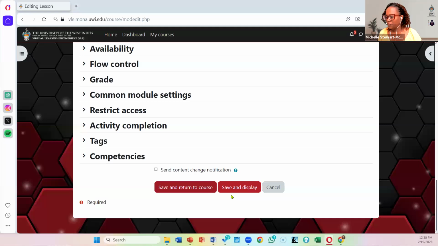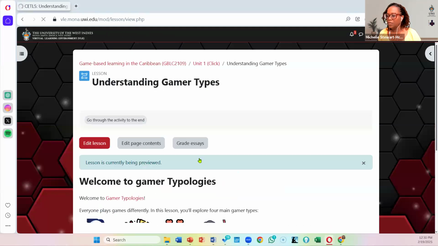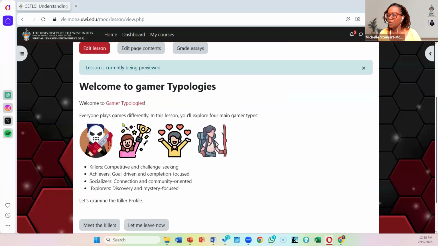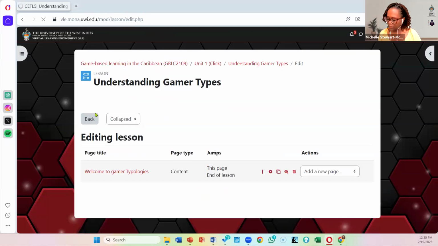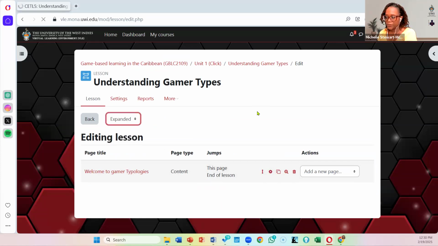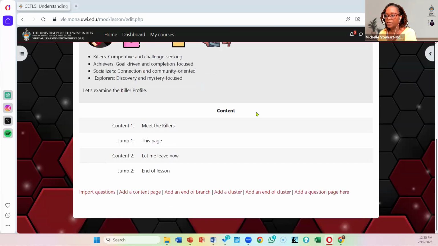All right, so I'm going back to 4 and I'm clicking back on edits. So you realize that you can keep clicking edit each time in order to fix anything. So here I am, and now I can change this to expanded, which would give me a clearer view.